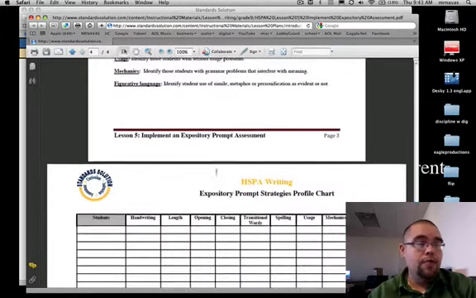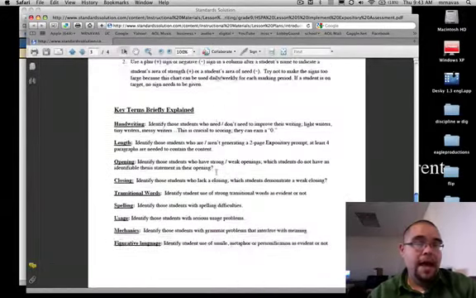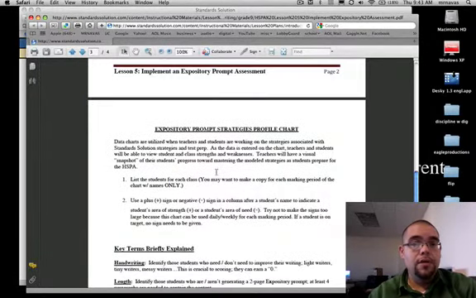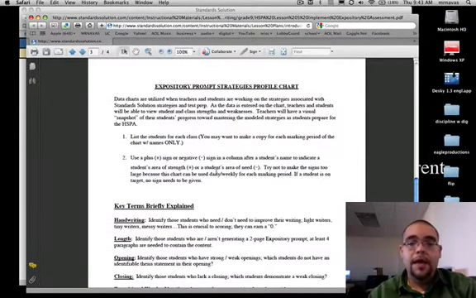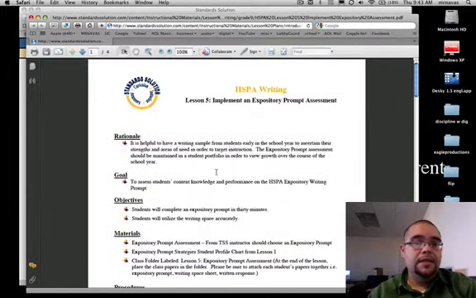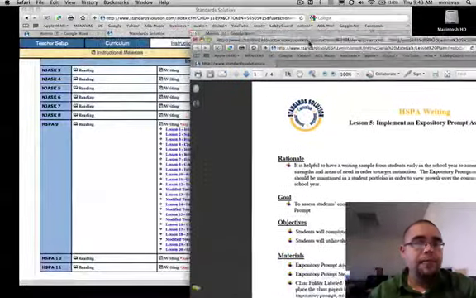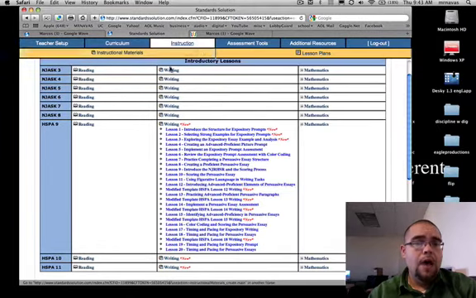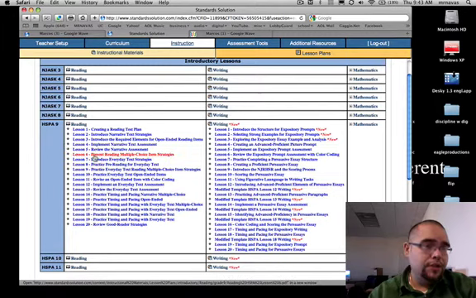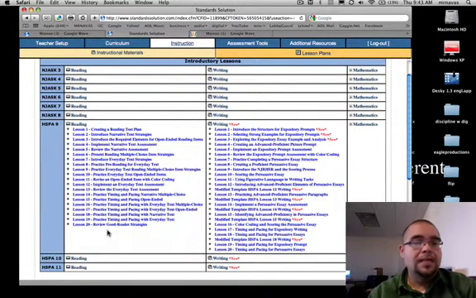So if you just print this out and make copies for your students, if that's what you're looking to do, it's all right there. Again, this is just the lesson plan. Now the other section would be the assessment section. I want to point out all the lessons for reading. For each one, for reading and writing, there are 20 lessons altogether. Again, you can click these, you get the PDF, you can print them out, and do what you want with them.